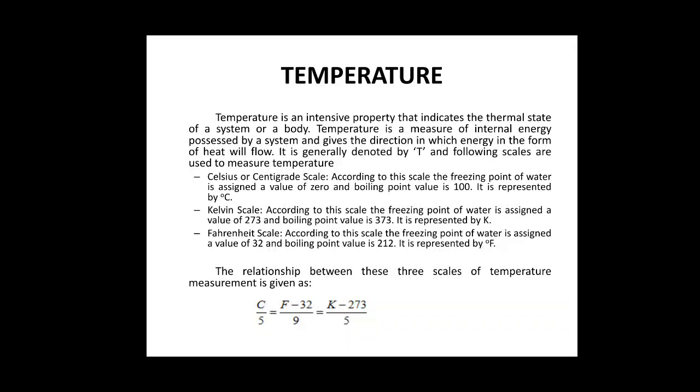It is denoted by T, as all of you know, and the following are the scales that are used to measure the temperature. I think everyone knows about the Celsius, Kelvin and Fahrenheit scales. The Kelvin scale we also use as the absolute scale, and below I have mentioned the relationship between these three scales. You can go through it.